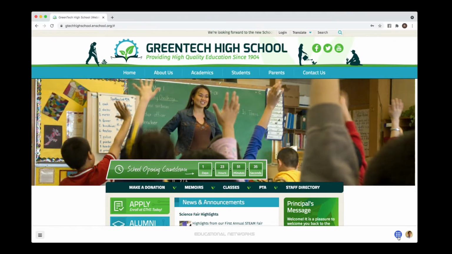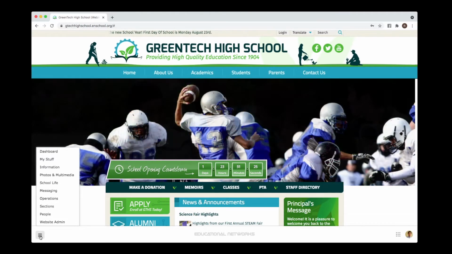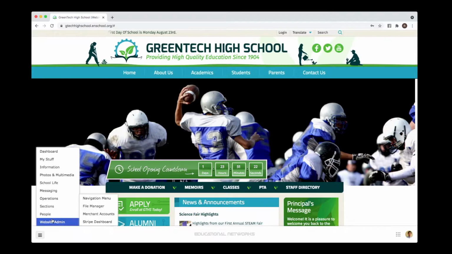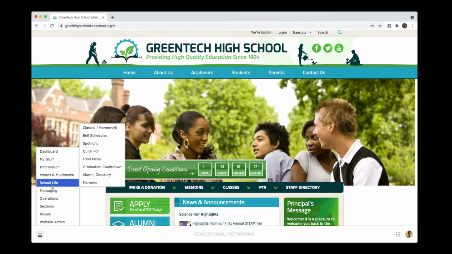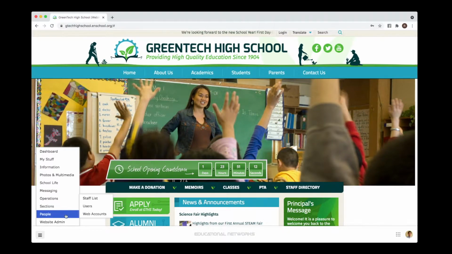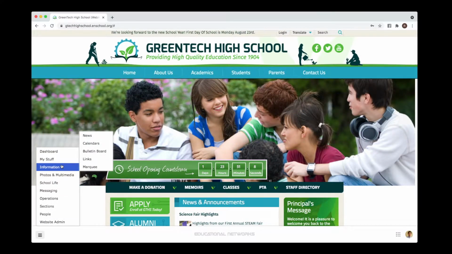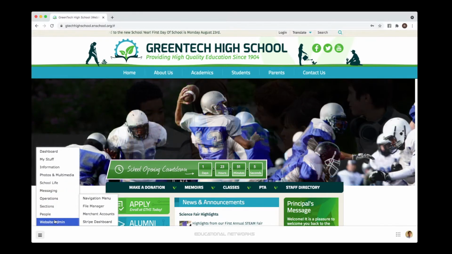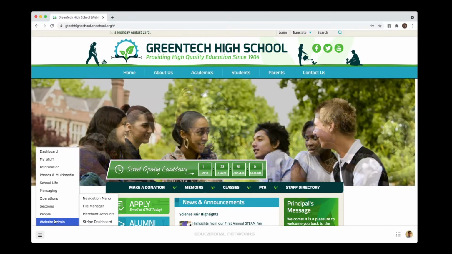If we look over to the left, we'll notice that we have a hamburger button on this side of the screen. Now, when we click on this, this is where we're going to spend the vast majority of our time editing our website. To make it easier to edit our website, everything's now categorized, so it makes it easier to find exactly what you're looking to add to or to change. Looking at this here, starting with information and going all the way down to website admin, this is where you're editing the main parts of the website.